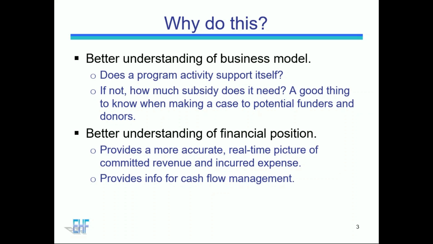For example, you can only know that ticket sales and sponsorships cover only 55% of the cost to mount a theater production if you have aligned the relevant income and expenses to create a profit and loss just for that program. In addition, recording receivables when they are promised and payables when they are incurred gives you a more accurate real-time picture of your organization's current fiscal position and its committed revenue and expenses.